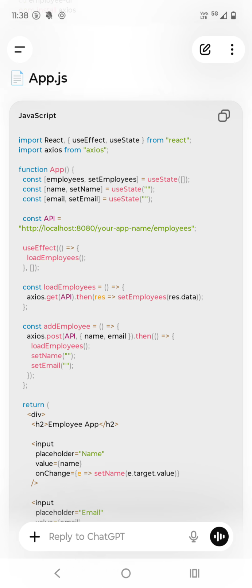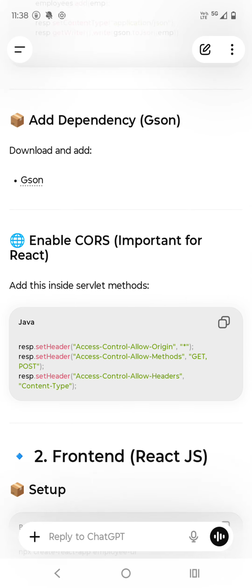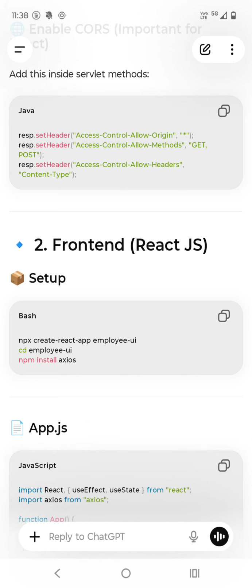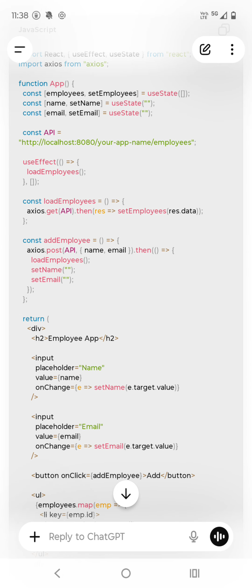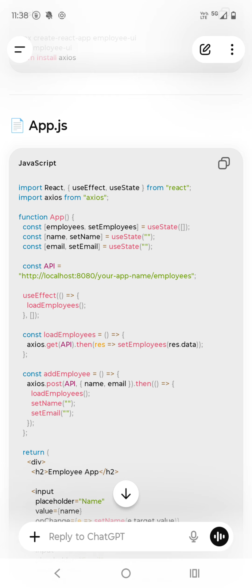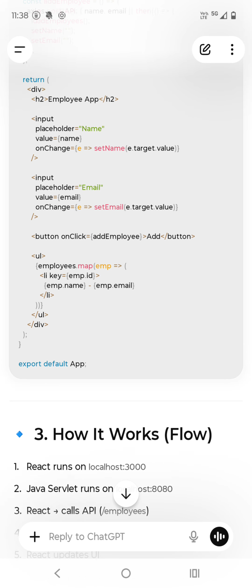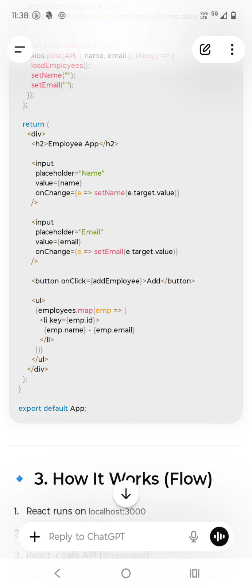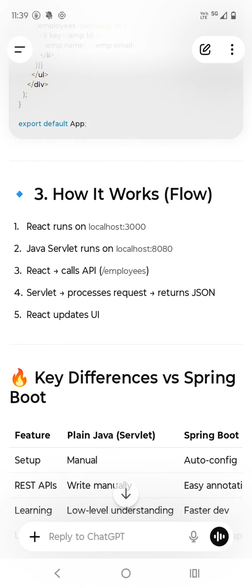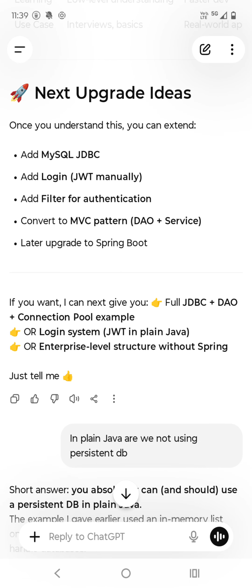So the POST API will give us JSON, and we are setting that data to the employees constant variable, you can see. After that we are reloading, and we are showing the actual employee ID and employee name hyphen employee email. Okay, that is how it will happen.